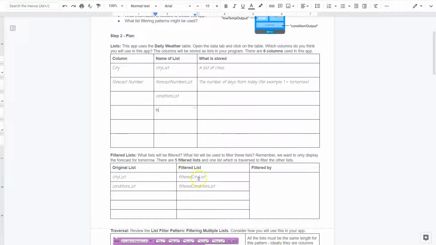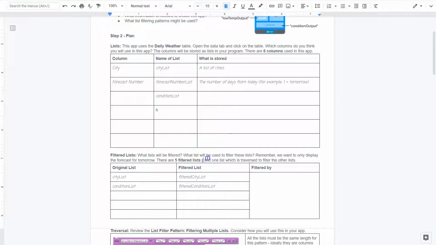Let's see here. Filtered list. What list will be filtered? What will be used to filter these lists? Remember, we want to only display the forecast for tomorrow. There are 5 filtered lists and 1 list which is traversed to filter the other lists. Okay, there are 5 filtered lists.